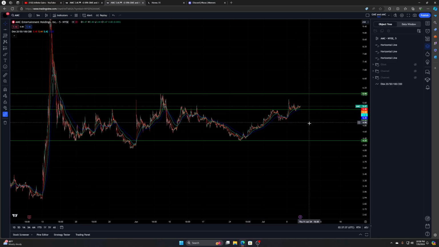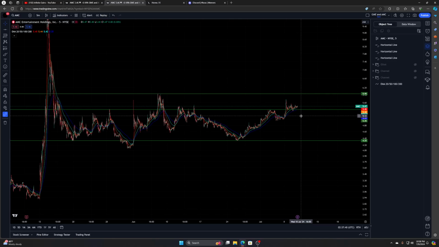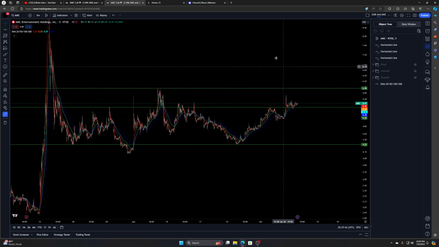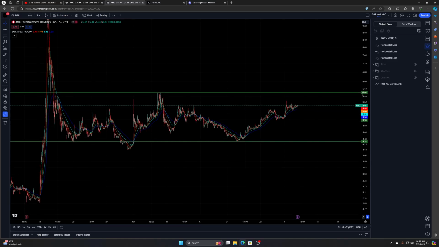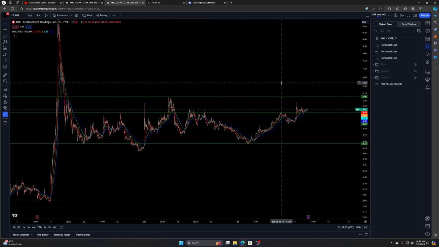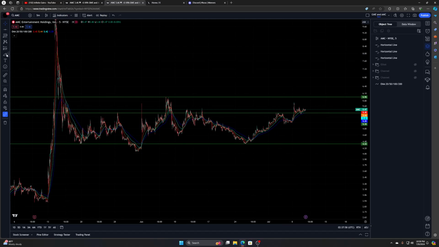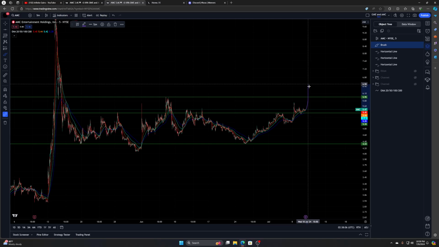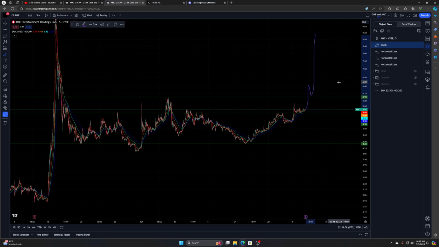Now, kind of going into tomorrow, here's the deal: you need to see some kind of advancement, I guess I would call it. An advancement is basically just a push to the upside. It's literally all it is: you just want to see more volume and a push to the upside, and break these levels, right? Maybe come back down and retest and then shoot back to the upside. That's the bullish idea.